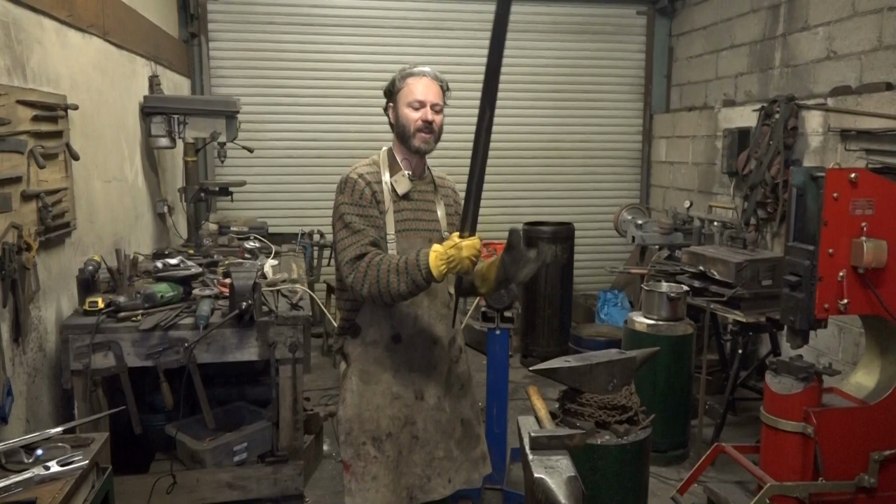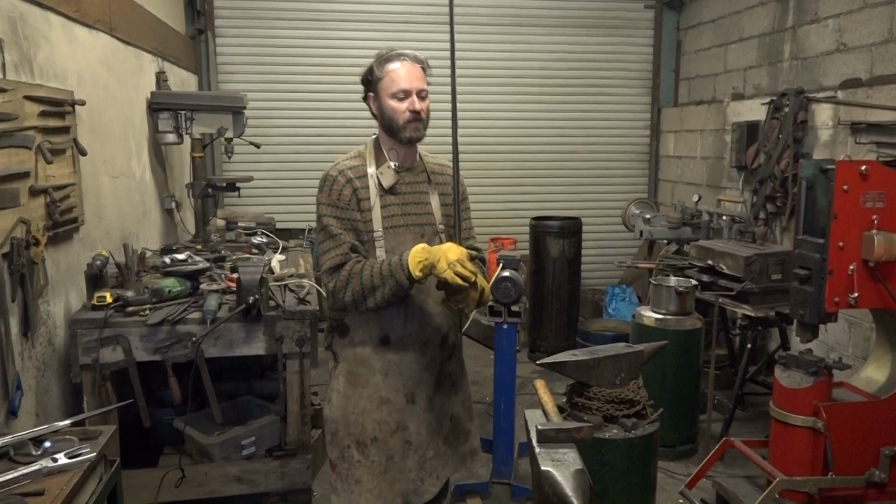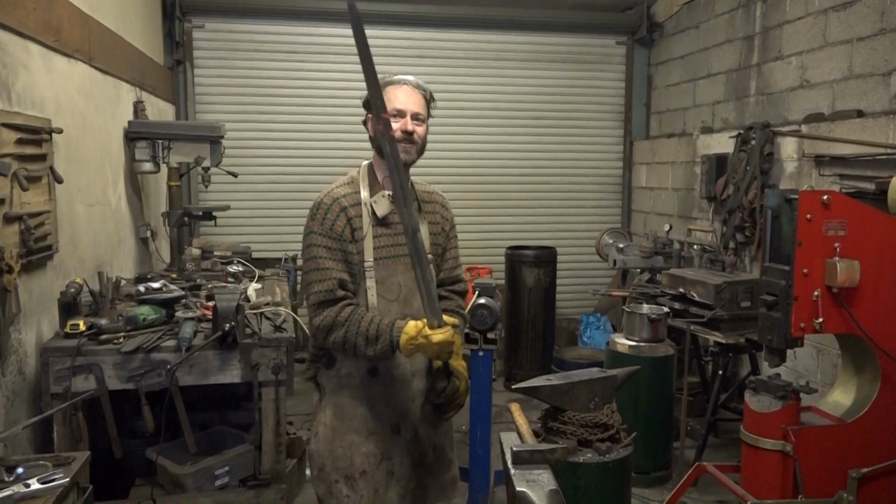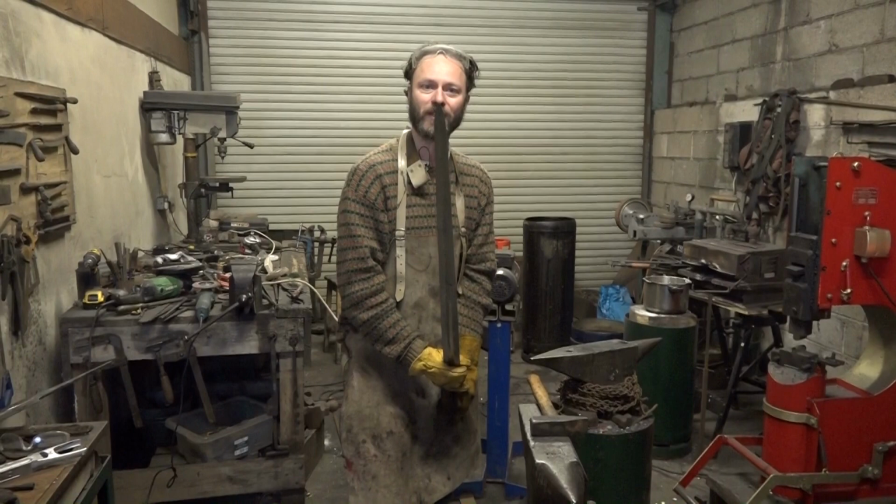And we've been looking at it and we both agreed that extending the fuller on this would somehow just suit this blade. It's a different blade. It feels different in the hand. This one, this is what I asked for. I wanted a bastard sword, and this feels in my hand like a bastard sword. It's only 3 inches shorter, but it handles quite differently.